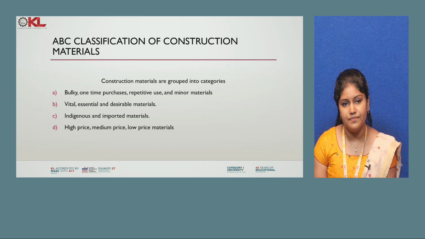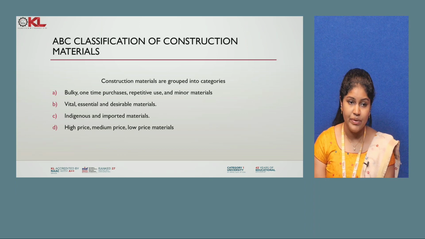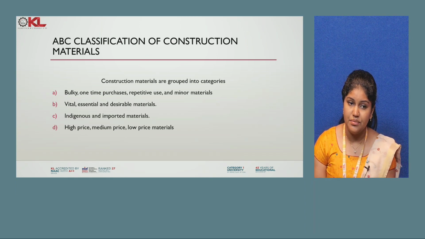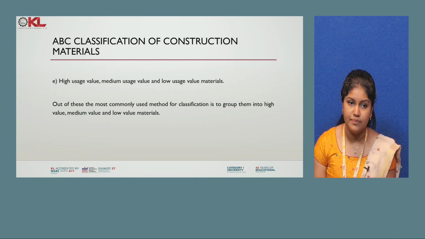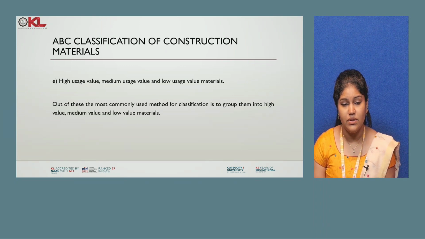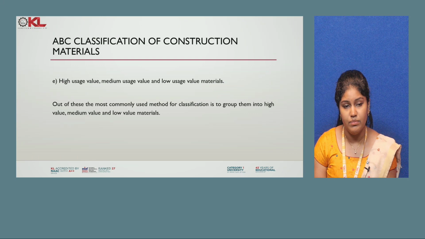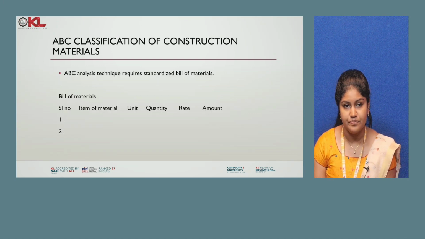Coming to the construction material, they are grouped into categories. Bulky ones will be categorized into one, vital, that is essential or desirable material, into another, indigenous and important material into another, and the last one, high price, medium price and low price material, into another. Then high usage value, medium usage and low usage value. These are some of the classifications we are going by, based on high, medium and low value material.